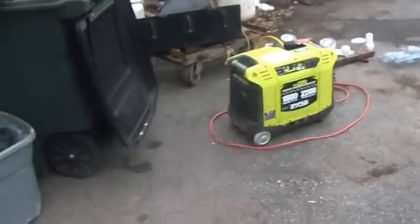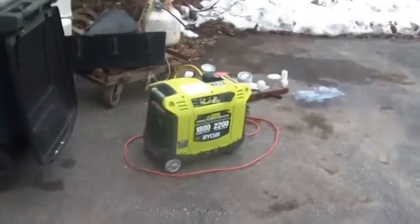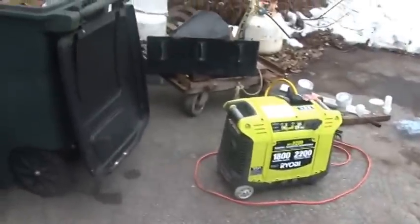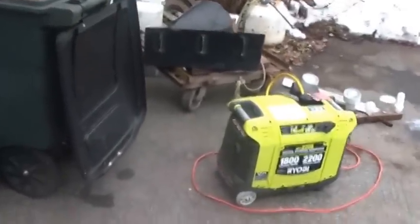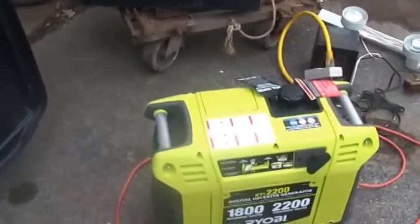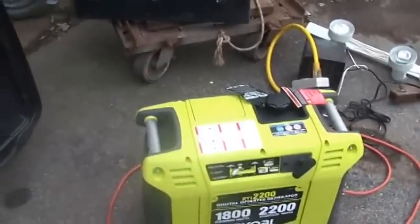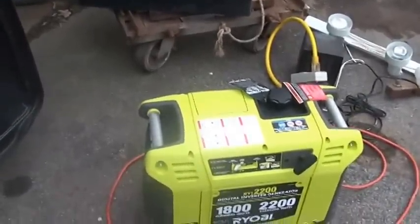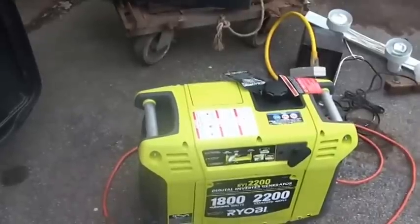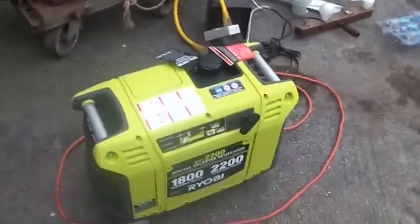If you're going camping, why do you need a generator? But I guess if you have an RV it could be helpful — you could bungee it to the side of the RV so it doesn't flip over while you're driving, then take it out and roll it behind a rock so the noise doesn't bother you. Maybe it'll chase away a bear while you're trying to sleep and watch satellite TV.